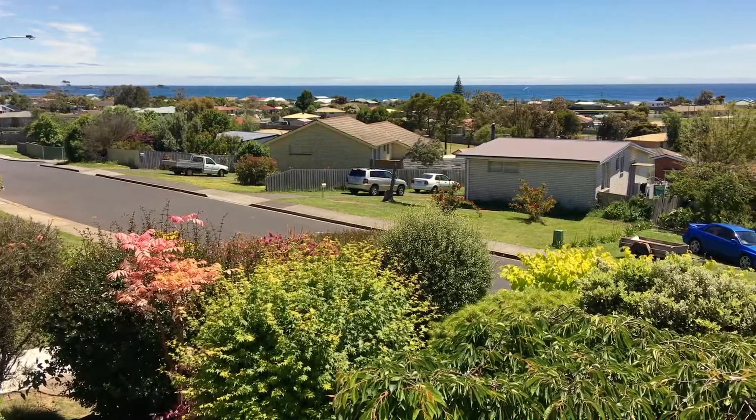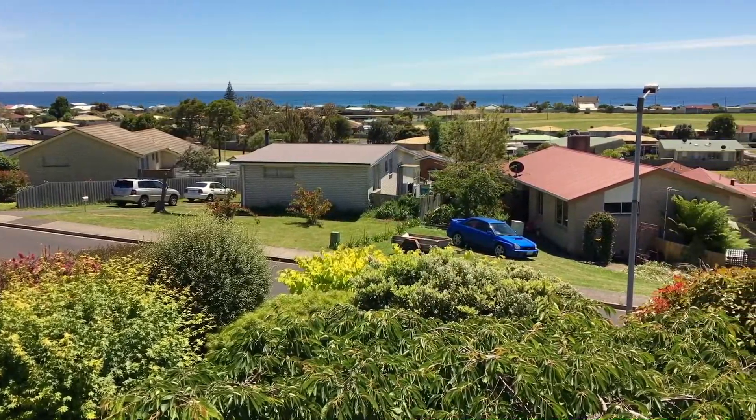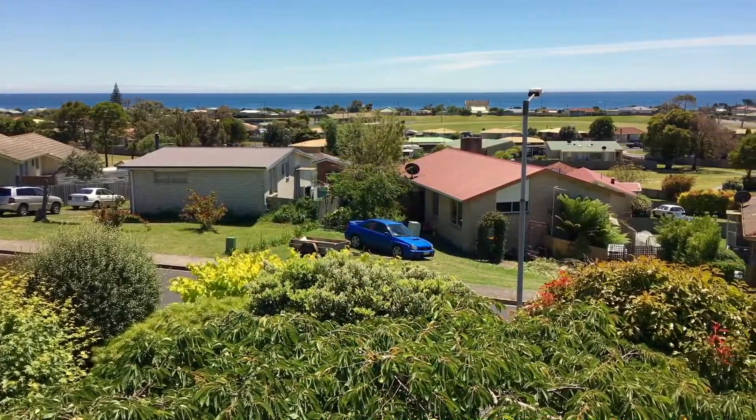Hello, my name is Wendy Squibbin, I'm from Halliwell Property Agents. Just imagine waking every morning to the stunning views of the West Olverson beaches. This home, set high on the hill in Cardinia Crescent, has had a stylish renovation bringing it beautifully in fashion for those looking for little to do. Let's go and take a look inside.